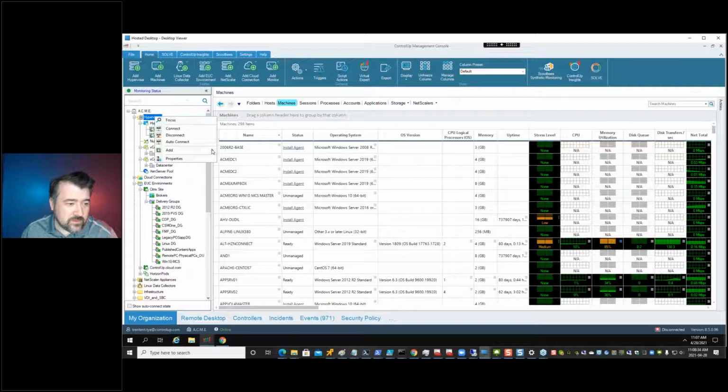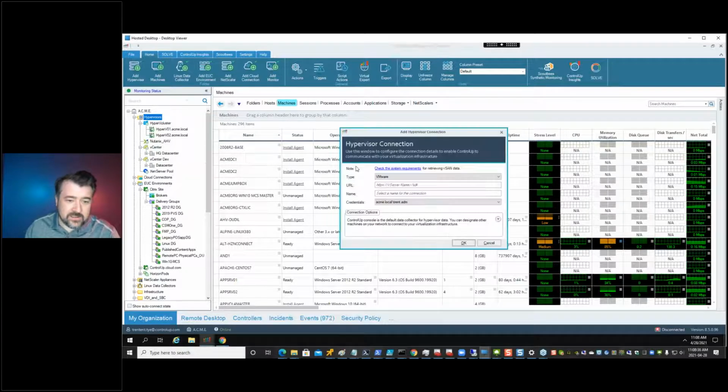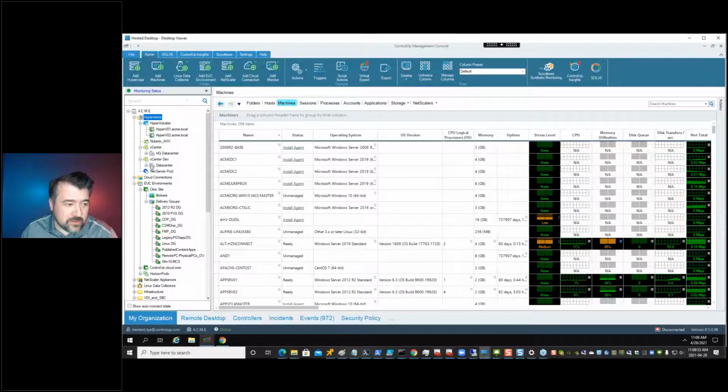When it launches, you can just right click on this, hit add your hypervisor, and select the type of hypervisor that you want to connect into. Obviously we support all the major players again. We support VMware with ESXi, Citrix with Citrix Hypervisor, Microsoft with Hyper-V, and Nutanix with AHV. You add that into your environment and then it gets populated up here. I think most of us are probably running VMware in your environment, so I'll just focus on that. But if you're running Citrix Hypervisor, we absolutely support that as well.